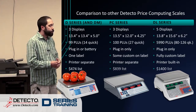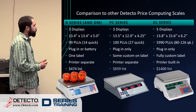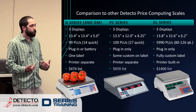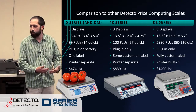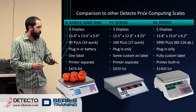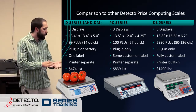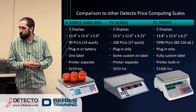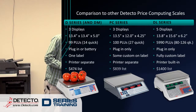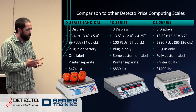One of the big things is that the D and DM scales can be operated off of a battery. So if somebody has, like, a farmer's market, you don't want to have a generator connected just to run your scale or try to run a plug-in to a power inverter in a vehicle. They can just unplug it, bring it out to the site, and run it off the battery. Just out of curiosity, I let it run over a weekend — unplugged it on Friday, came in Monday morning, it was still going strong. The AC adapter and the battery are all included with the scale.